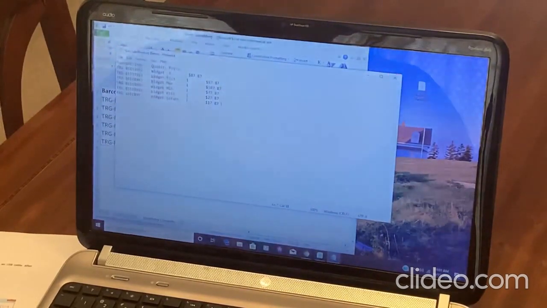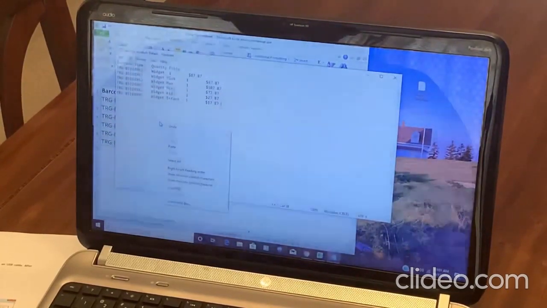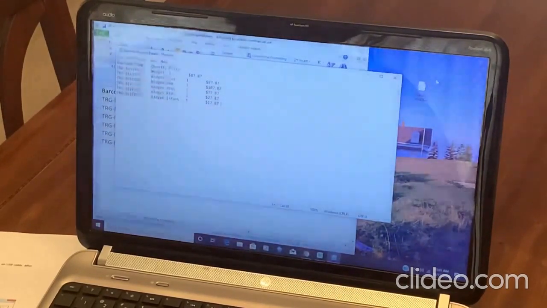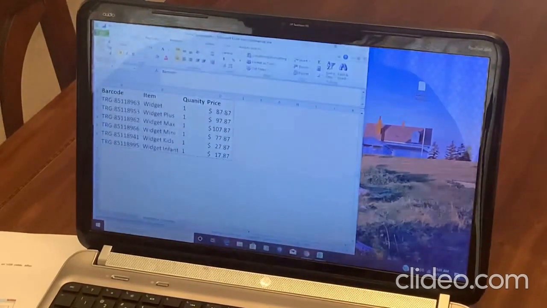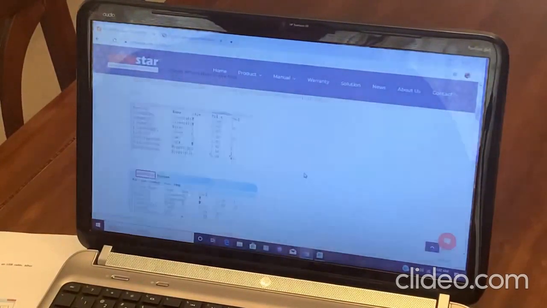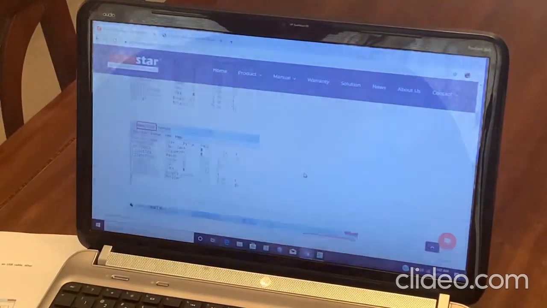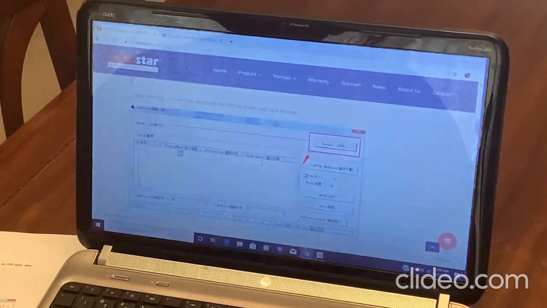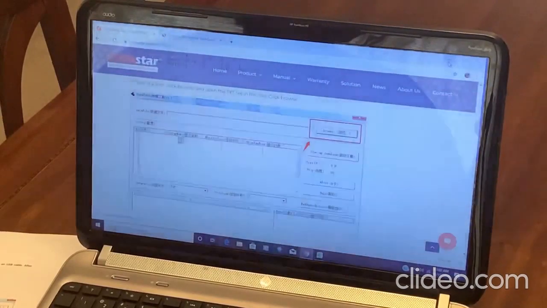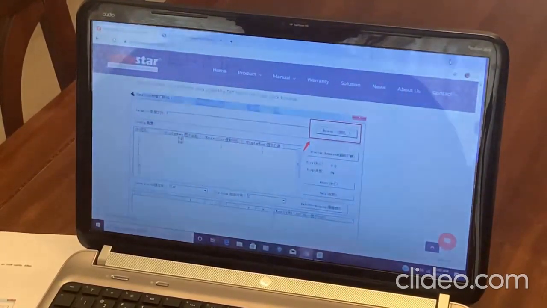I'm going to save this. You can just save, you can do a right click. I guess you can't do a right click, I apologize. So you could just save it and then close it, okay? Now I'm going to shrink this back down, go back to the tool directions, and the next thing that we're going to do is open the tool, and we're going to load that information that we just put in the text file into the tool so we'll be able to download it to the scanner.